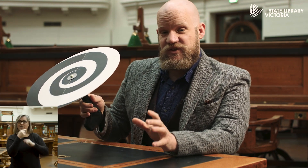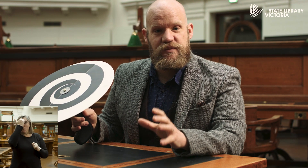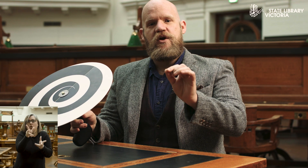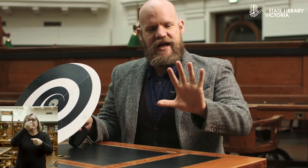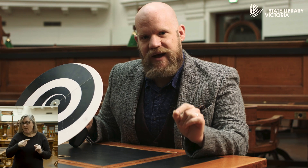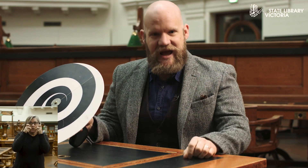This device is called a Neural Adapter. It does no less than manipulate the inner workings of the human brain, changing the way in which you perceive reality itself. For example, take a look at your hand—either one, it doesn't matter. It looks like a pretty normal hand, right? Well, not for long, because I am about to change the way in which you perceive your hand.